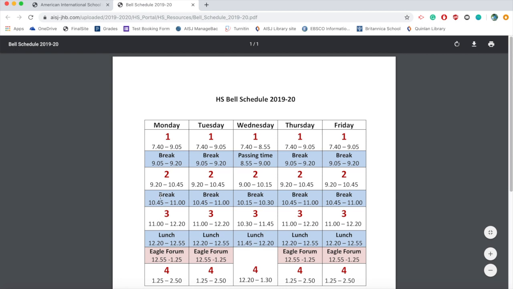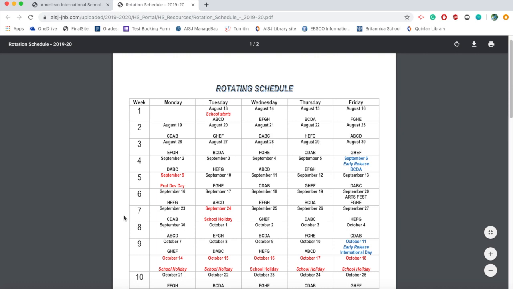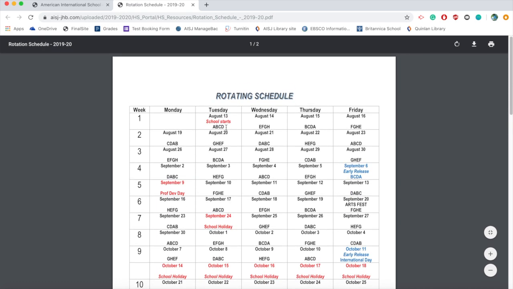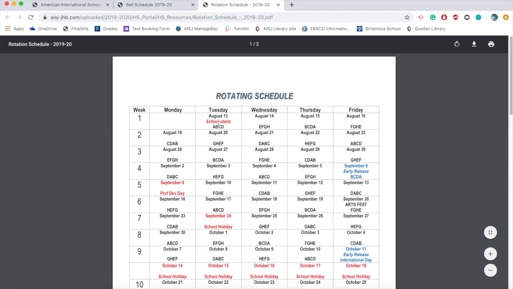And when you go back, you can also look at the resources, which has a lot of useful documents and useful links that you can use, like the high school bell schedule.